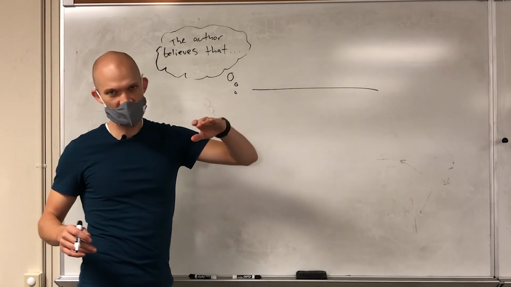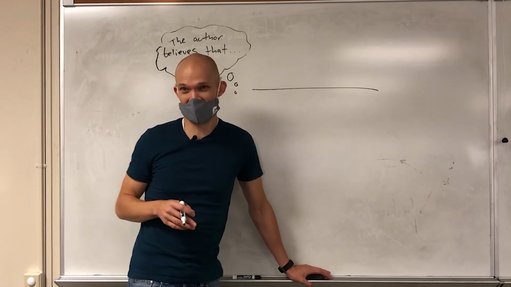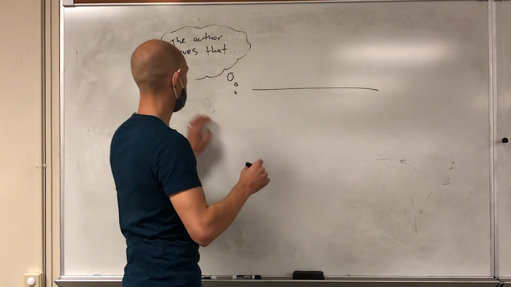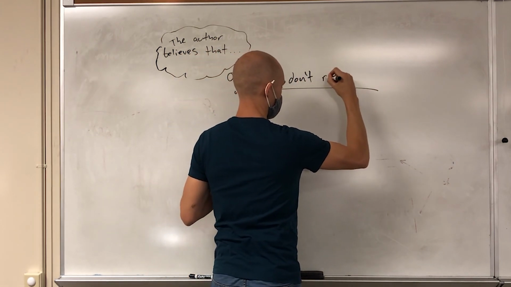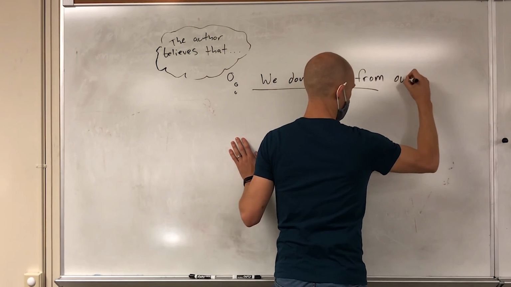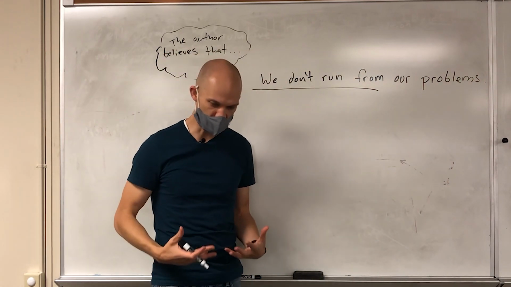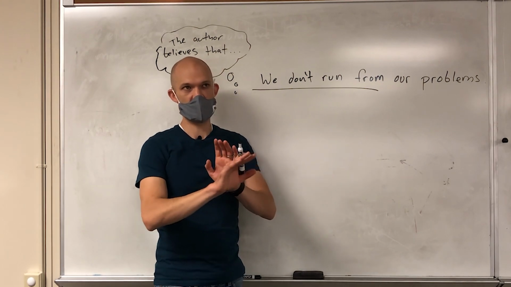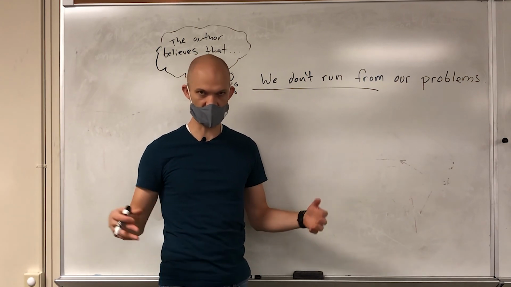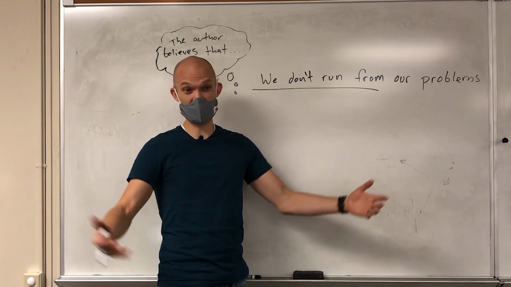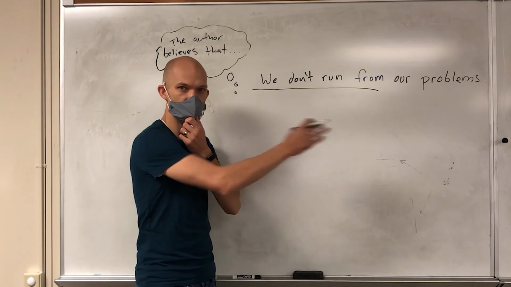All right. We did The Lion King last time, and did anyone come up with a thesis statement? Let's hear it. We don't run from our problems. Okay, so in The Lion King, the author believes that we don't run from our problems. Okay, all right. So you come up with your thesis statement. You got, all right, Simba, by running away, creates all these problems, but when he returns to the Pride Land, he's able to solve things in really short order. The rains return, and the grass turns green, and all the hyenas just vanish, and life gets real good. Okay, so you come up with this thesis statement.